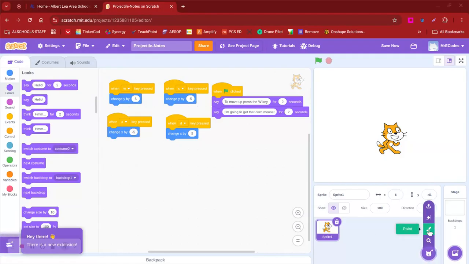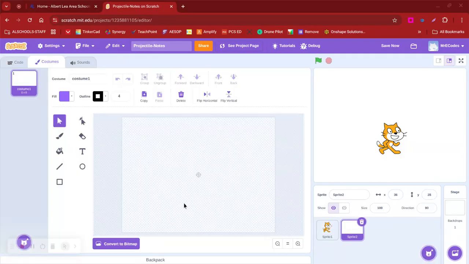So what we're going to do is I'm going to paint and make myself a little laser. What's super important is you notice in the center of this sprite there's that origin point, this square right in the middle. You want to try to make your sprite as close to that center origin point as possible, and it's going to make sense in just a minute, and this could be frustrating for you if you don't. So I'm going to make a little rectangle, starting a little bit off to the left, and create my laser. All right, so there's my laser.